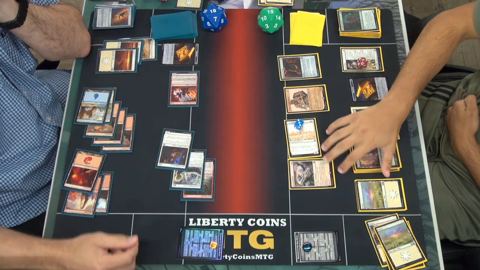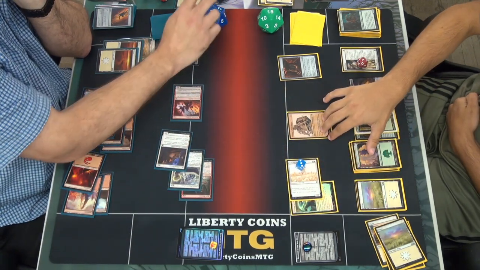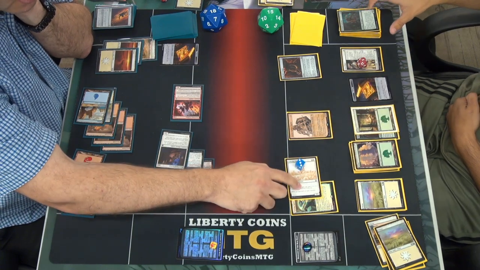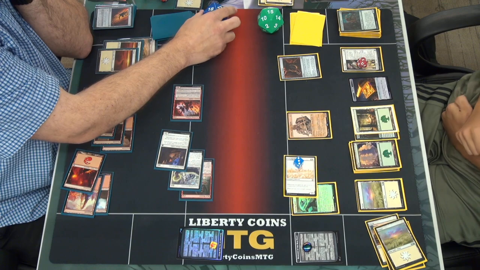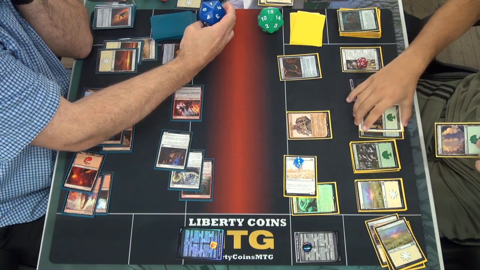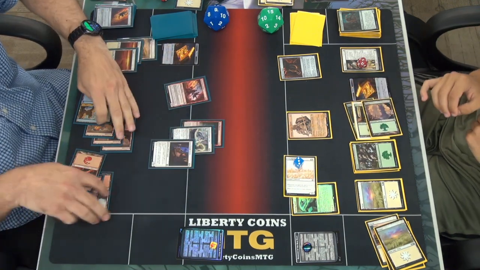No treasure for me. All right, I take 11? Or 12? 12, no. 3, 6, 7, 8, 9, right? Yes. So I go to 9. And then I'll tap down your dude. Yep. So you go. All right, turn 1.